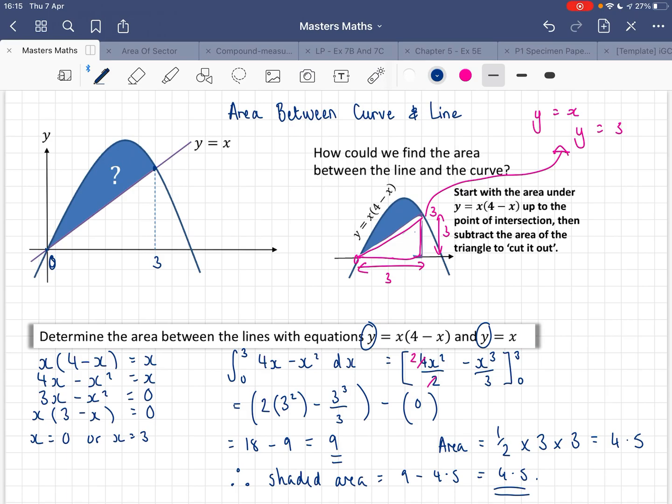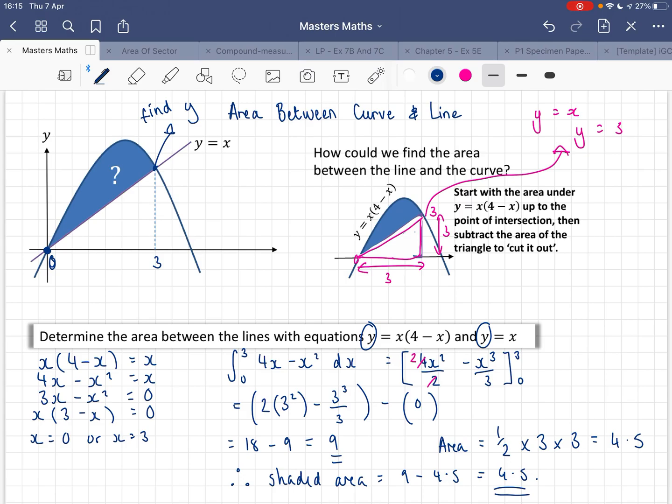For other examples, it would be useful. Obviously, we can see this point is 0, 0 from the diagram anyway, but it would be useful to also find this y value for finding the area of the triangle. So in this example, we didn't do it explicitly because the line was y equals x, so whatever x is, y is the same. But where the straight line is a bit more complex, it's definitely worth finding your y value.